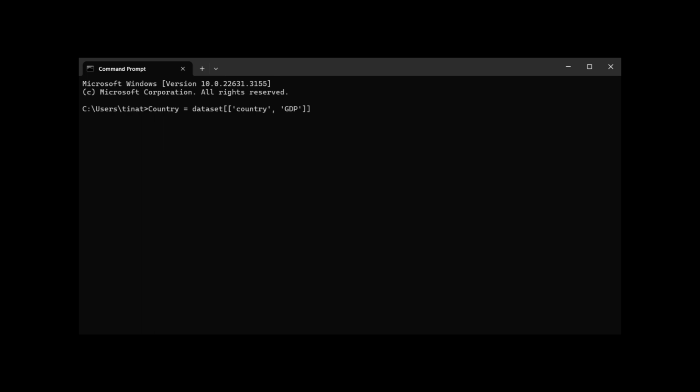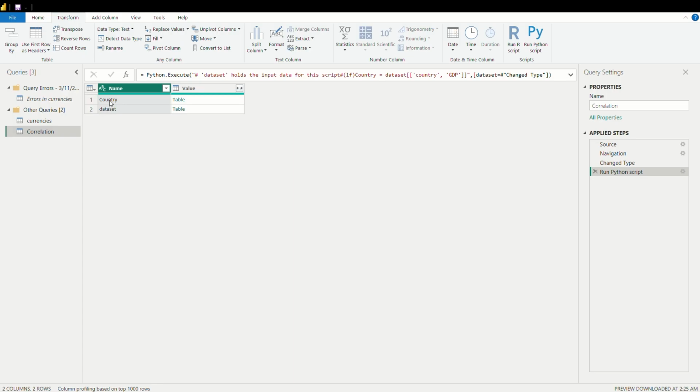This means that we want to create a table called country, and then take the country and GDP columns from the initial data table. And then you're going to hit OK, and a new table will appear with the name country, and then our initial data set is listed underneath. You can open up the table by clicking here.